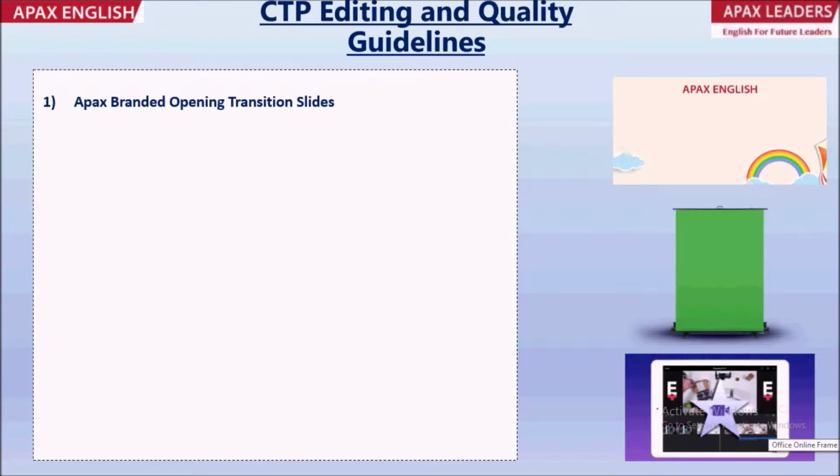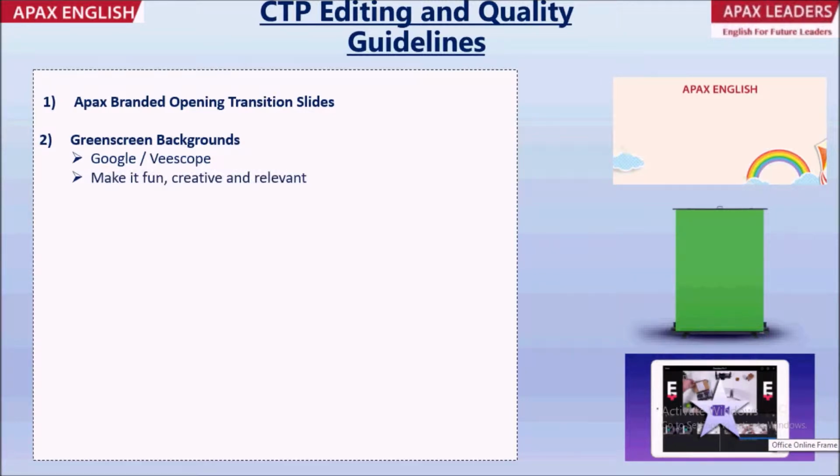First off, we're going to find and download some of the Apex branded slides from the SharePoint. It's great to use the branded slides as parents often show these around, so it's good for marketing and getting the brand out there. Next, we'll talk about green screen backgrounds. So we can obviously use Google for images, and there's an application on many of the iPads called vScope, which has moving backgrounds that you can incorporate into your CTP.